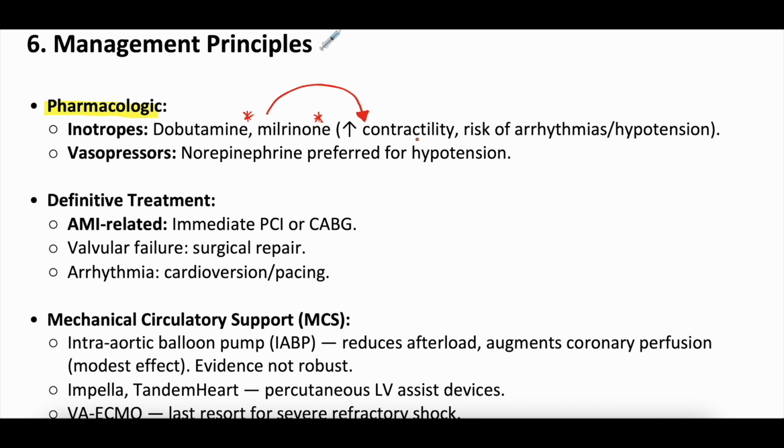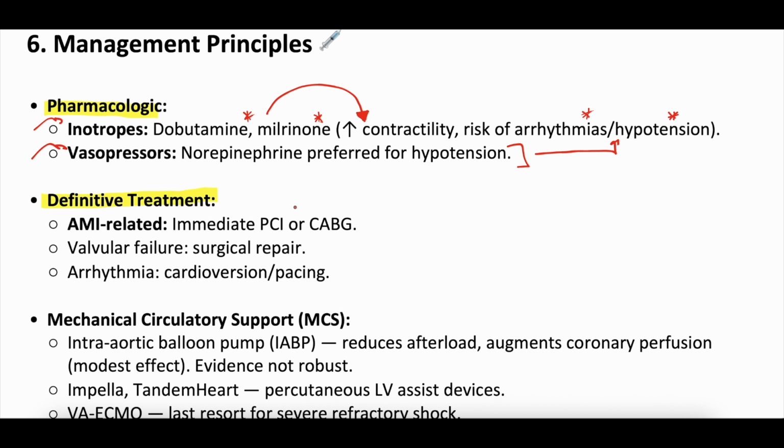One of the issues, though, is when you're forcing the myocardial muscle to squeeze more, you're forcing it to use more oxygen. And if you already can't deliver enough oxygen, that sometimes worsens myocardial function in the long run. But if the patient's going to die without it, you've got to do what you have to do in the acute phase. These inotropes also increase the risk of things like arrhythmias, and they usually cause some vasodilation, which can lead to hypotension. Okay, vasopressors. Norepinephrine is usually the preferred vasopressor if there is some hypotension related to cardiogenic shock. So it's not uncommon for patients to be on both inotropes and vasopressors when you're doing pharmacologic management of these patients.